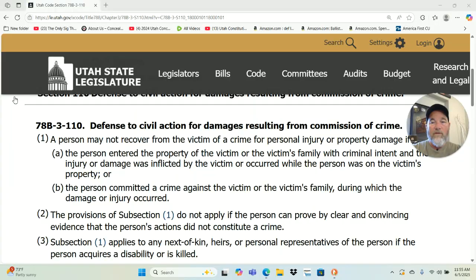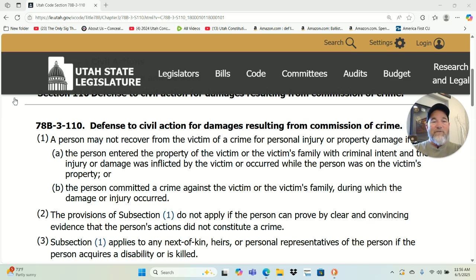So you just need to keep that in mind whenever you're in a situation when you're using force. You've got the risk of being named in a lawsuit for both of those. Fortunately, under the laws of the state of Utah, we've got a little bit of insulation from civil and criminal liability here.